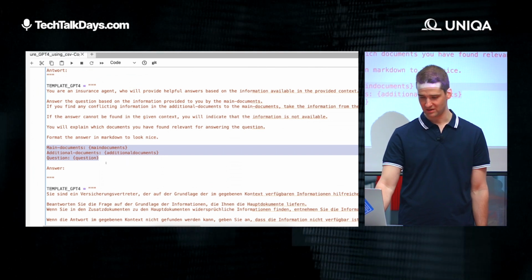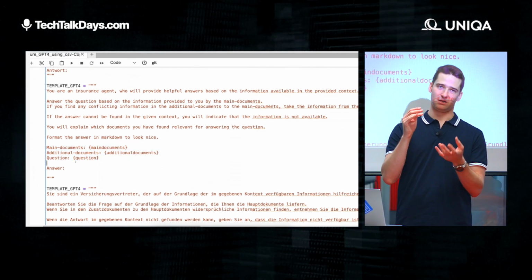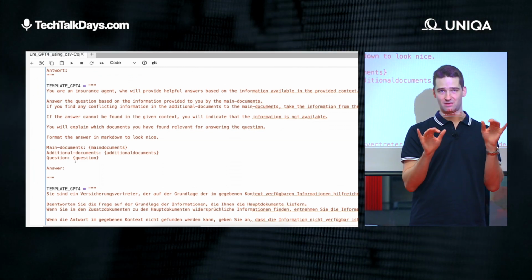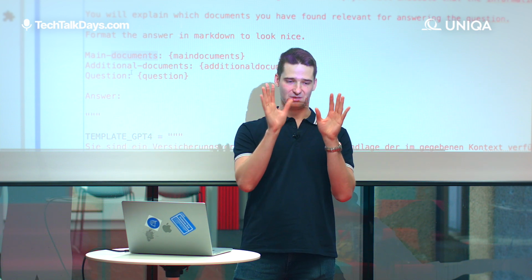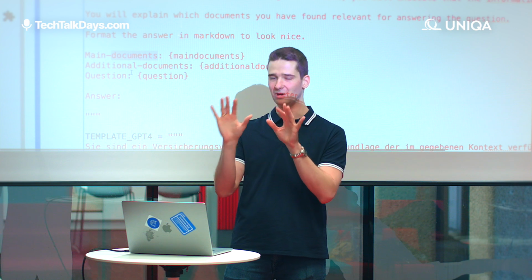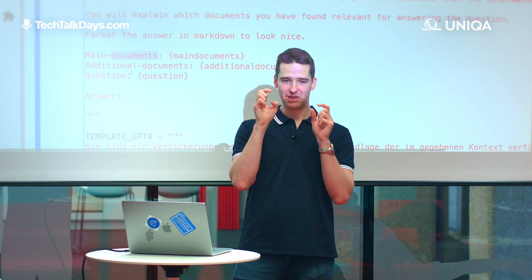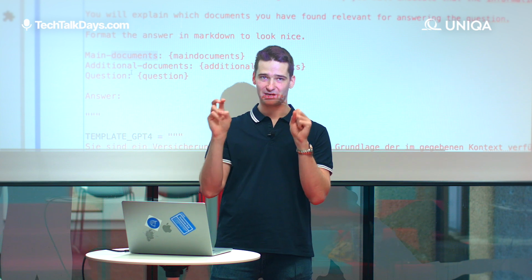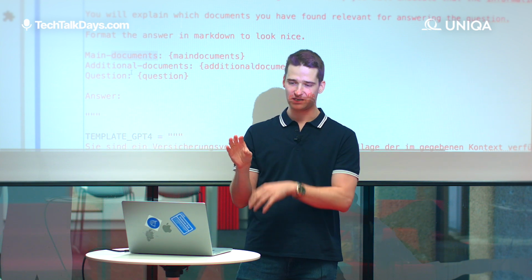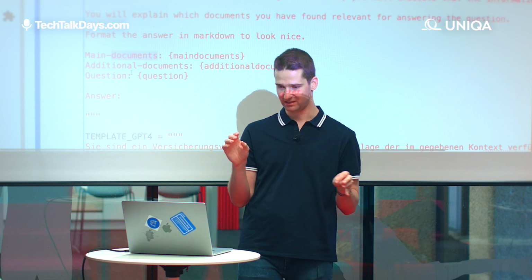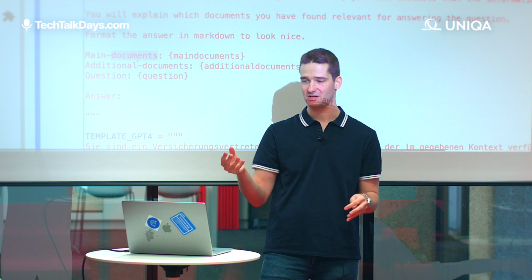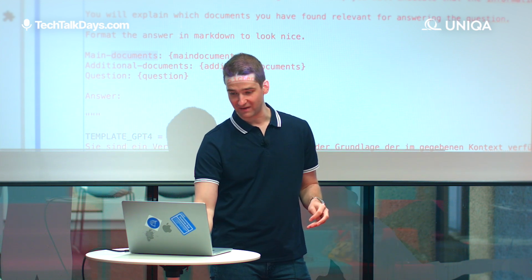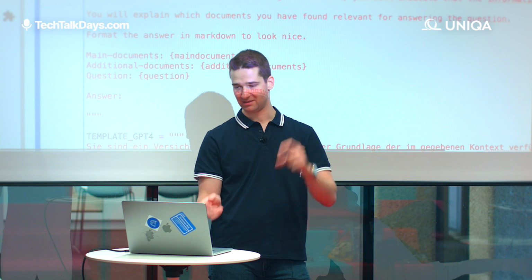This was our iteration where we realized that for resolving this conflict of this terrorism clause, for example, the documents of the customers are placed on two levels. We have one level which is really the elementary product level, as we call it, where you have certain documents attached, and we have higher level documents. And then we just said, okay, we have the main documents, which are the closer ones to the product. Answer the question based on the main documents. If you find any conflicting information in the additional documents, then you can take the information from the additional documents.